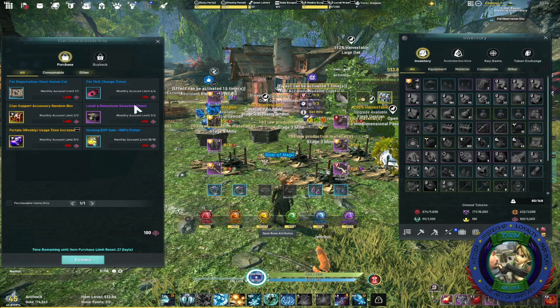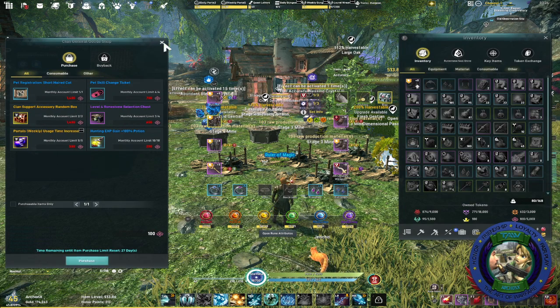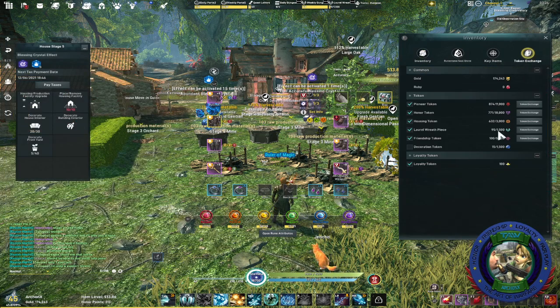So, in my opinion, the best item on here is this level 4 runestone selection chest. I will continue to buy this as I stack up enough of the friendship tokens in order to get it. So let's see, what else do we have in the token exchange?